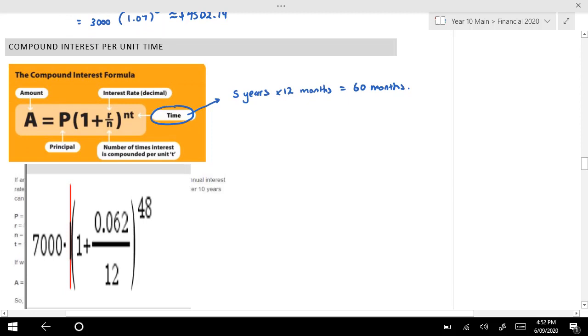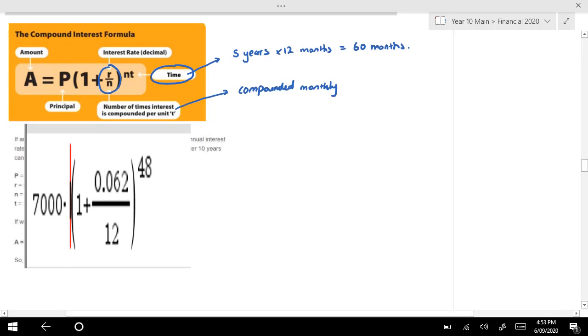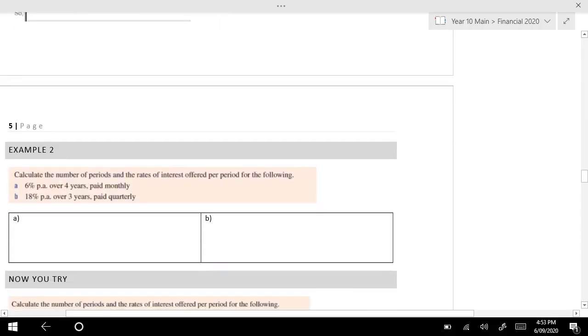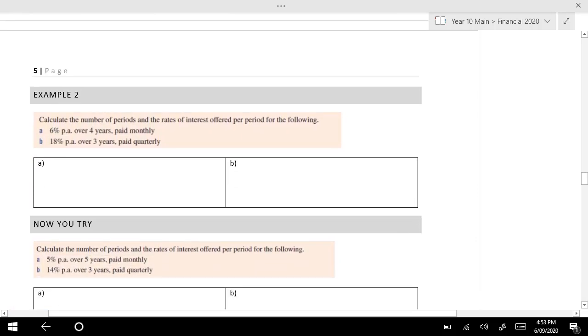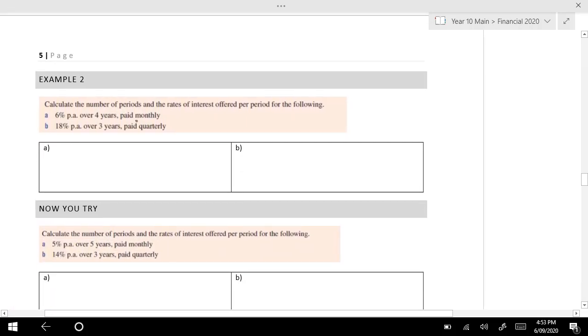So what we're going to look at in a second is that this rate also has to, if we have compounded monthly, then what that means is that we're going to have to split that rate up. Okay, so let's go ahead and start. Before we do that, let's start thinking about some new time periods. In this case, we're looking at monthly, and we're looking at quarterly.